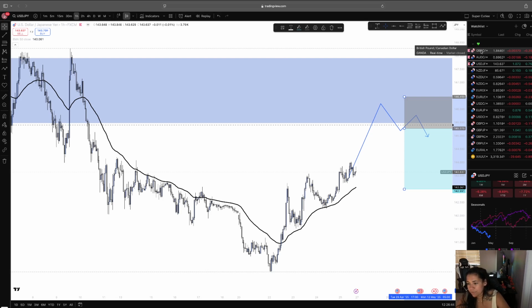I've talked about in previous videos that maybe last year it was easier to just get in aggressively. You could have put a buy order or a sell order, and once price got to those areas. But right now we need extra confirmation because the market is just moving weird, and we cannot risk our capital just crazy like that. We need to make sure that our risk is always calculated.